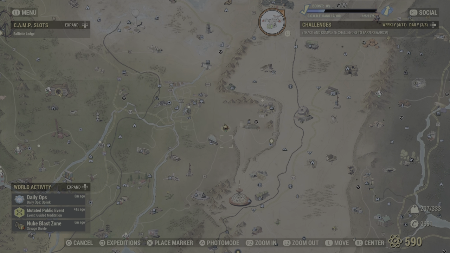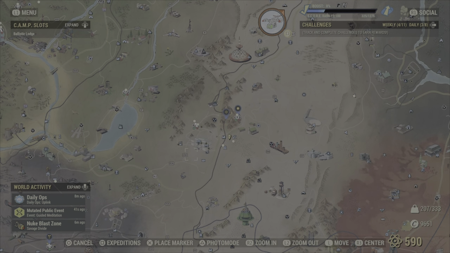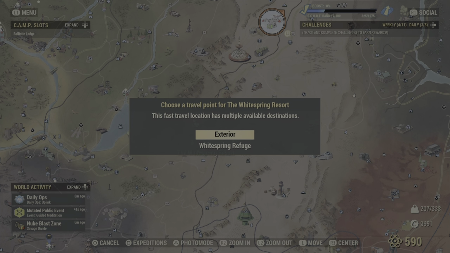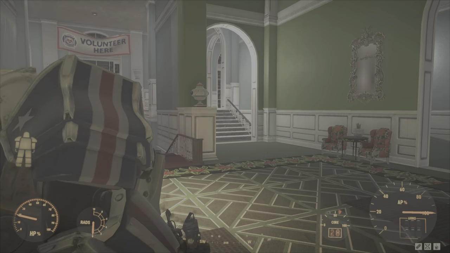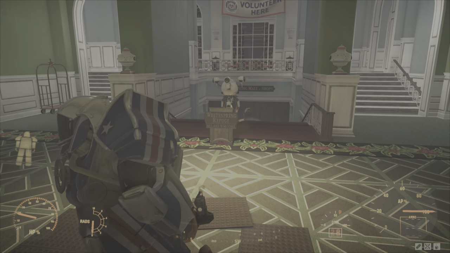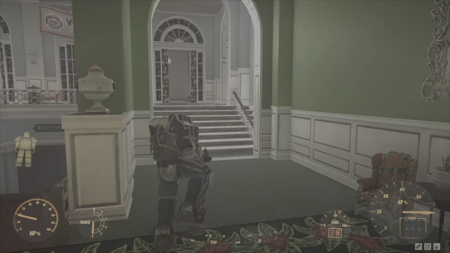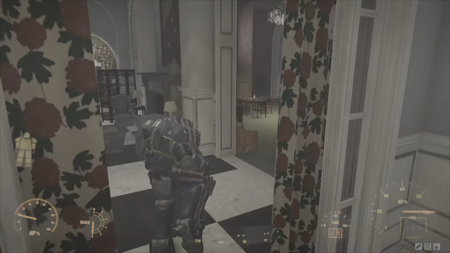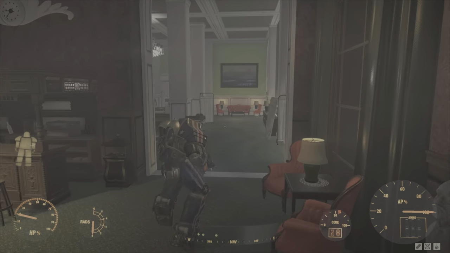On your map, you want to go from wherever you are to the White Spring Resort. There are two icons on the map. Go to the one that says the White Spring Resort, obviously. Now when you click on it, it'll say White Spring Refuge or Exterior. You click White Spring Refuge, so you automatically go in. Now once you're in, you just follow exactly where I go, and I will talk as soon as my character makes it over to the vendor you're going to want to meet.